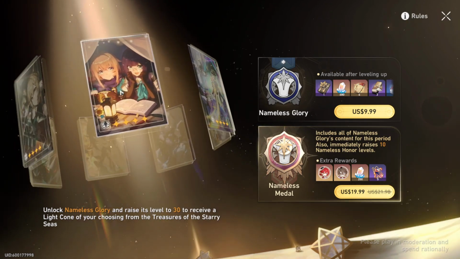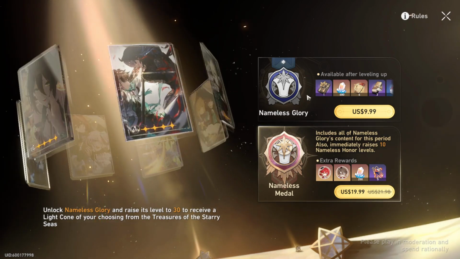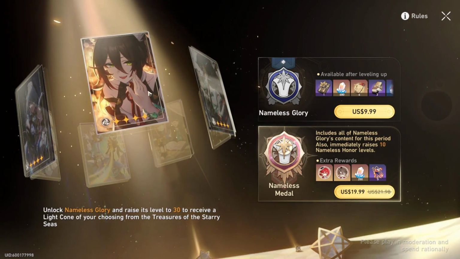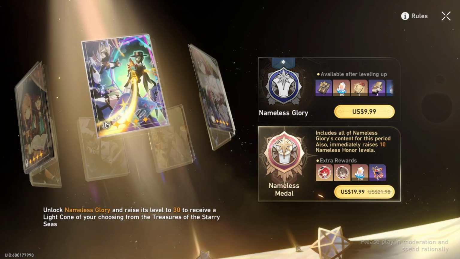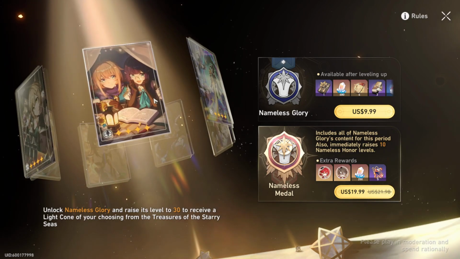Now, for what light cone you should pick, I'm going to have a future video on that, as it's going to take quite a bit of time to explain all of them and explain, like, oh, for this one right here, there's a free-to-play option that's better, or this one's the best 4-star, whatever it may be. Obviously, we'll get into that in the video. That'll take quite a bit, so I don't want to get into that too much.